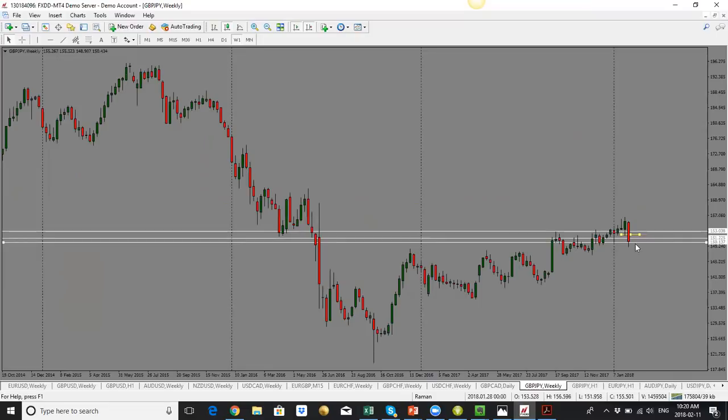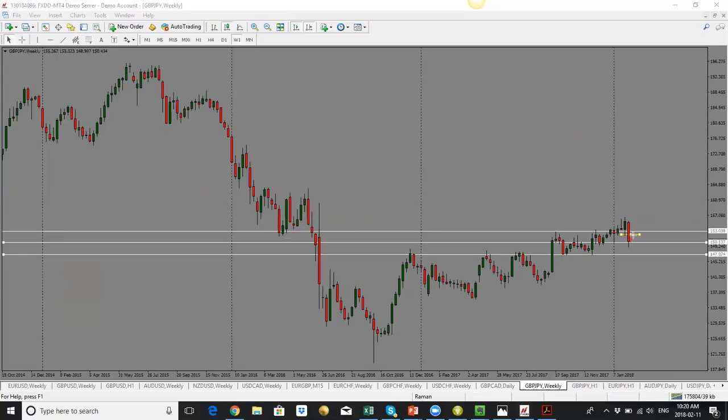Pound yen. Pound yen, it was a big drop in pound yen. And now we are looking for a further move to the downside, and 147 will be the target here. In this case, we could see a pullback into that previous pin and then a drop, because that is quite a big drop. And after those large drops, we do tend to see retracement. So that's what I would be looking for, a bit of a push to the upside and then a further drop. So the bias is to the downside. We have a big engulfing candle close here. So looking for a further drop into 147.00 for pound yen.